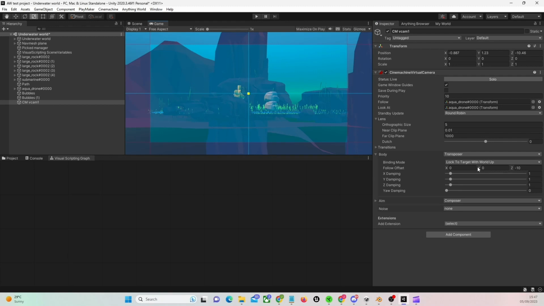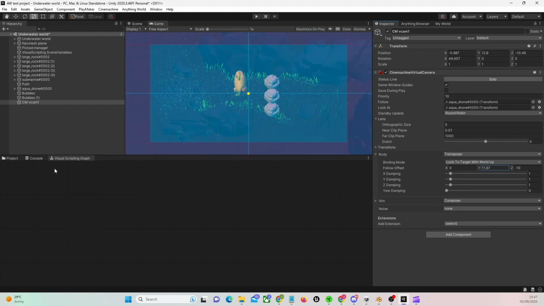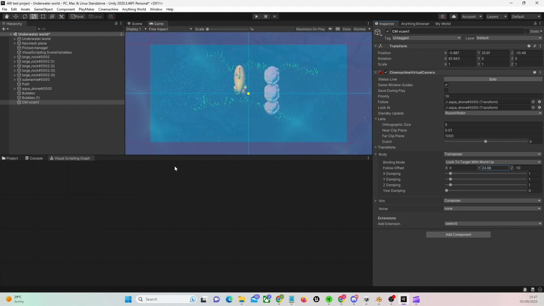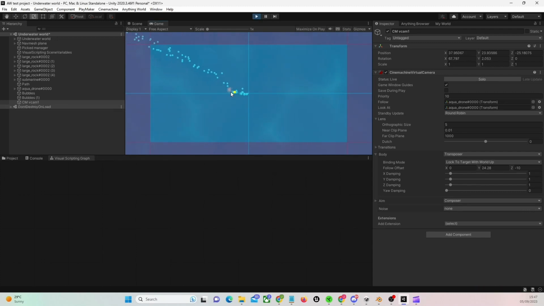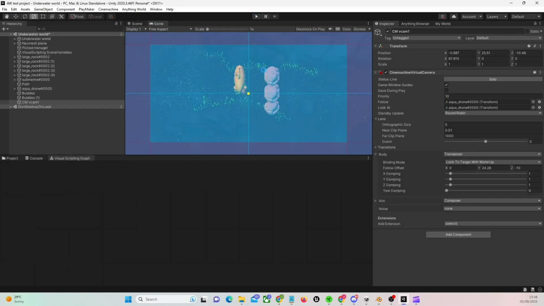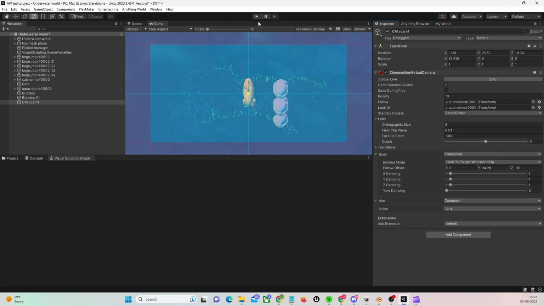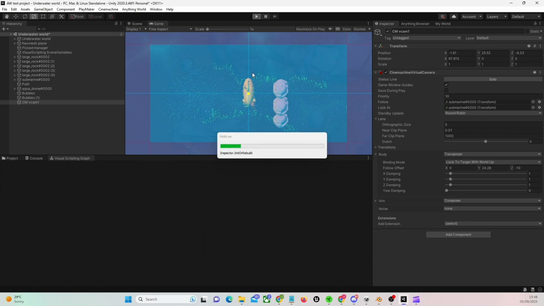So the first thing I'm doing is I created a virtual camera using Cinemachine. I've set the angle on the Y follow offset to about 24. And this is going to be the isometric look that we're going to be using for this isometric game. So if you press play, we're going to see, oh, I've tied in the wrong element. It's the drone I got tied in first. I want to actually drag in the submarine. And now this should actually work way smoother.